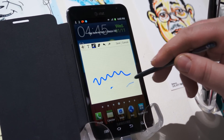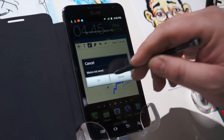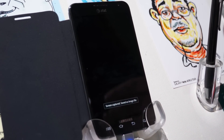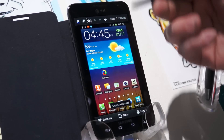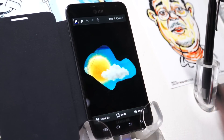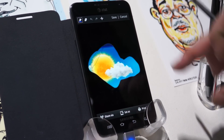It's pressure sensitive, so the harder you press, the deeper the stroke you're going to get. In addition, with the S Pen you can take a screenshot and then annotate it or clip out just the parts you want — for a photo, a web page, or a PowerPoint presentation. If you just want to send one little part, you can crop that out and paste it into a message, email, or whatever you're working on.